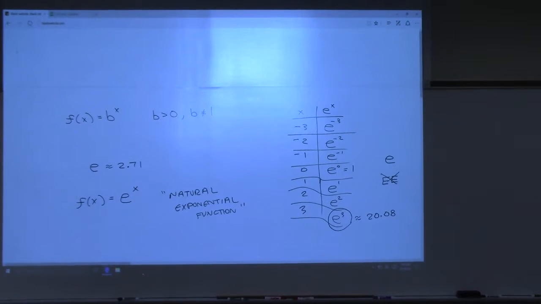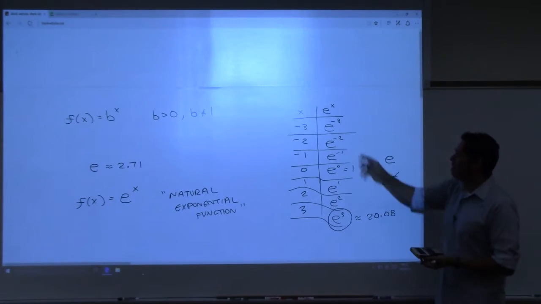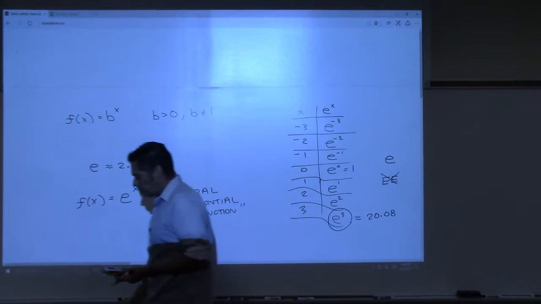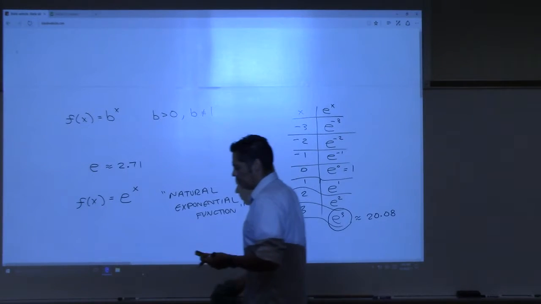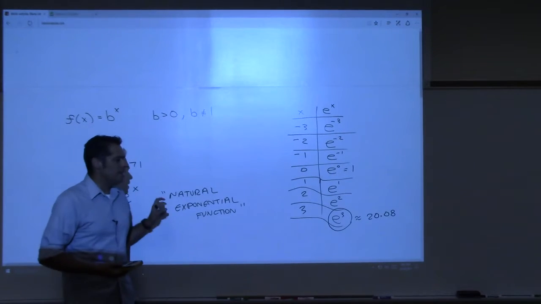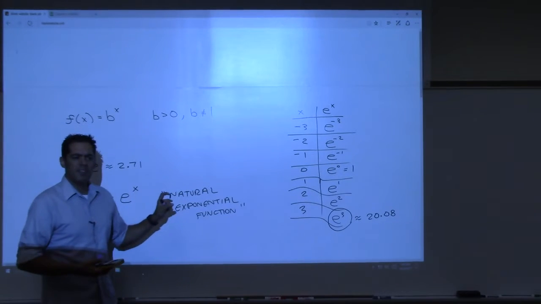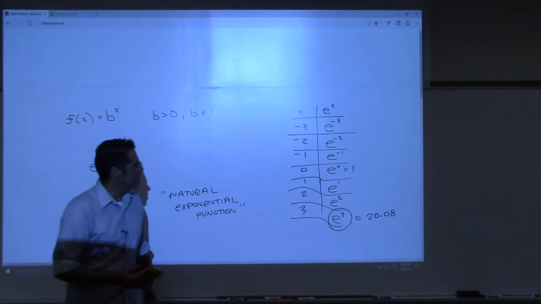If you don't need help, try and complete this table. Try and do all these. That means e to the negative 3, e to the negative 2. And I'll put the answers up here for you. Does anybody know what that EE was, that 2 E's? We use that for scientific notation, which is not what we're doing here, so don't confuse the two.